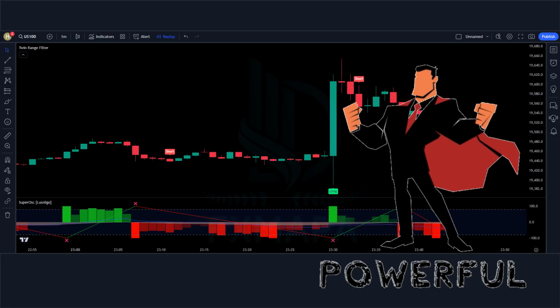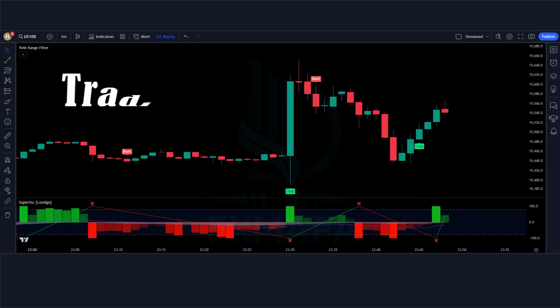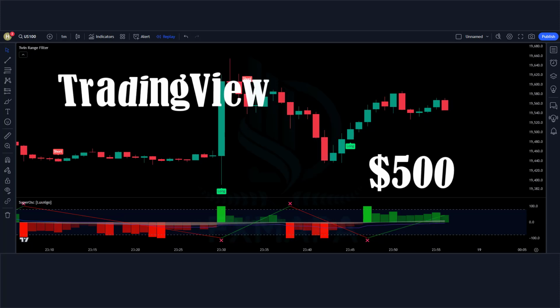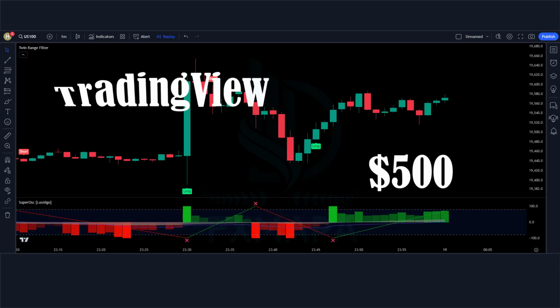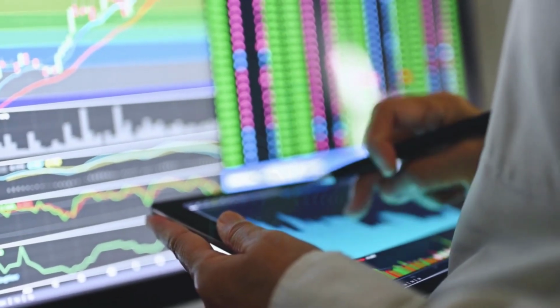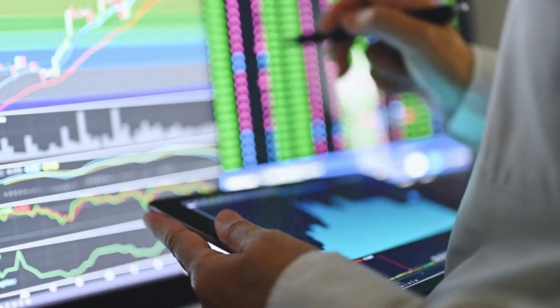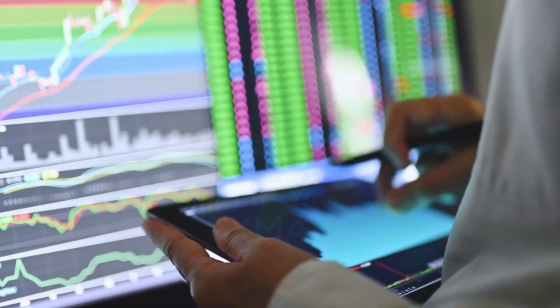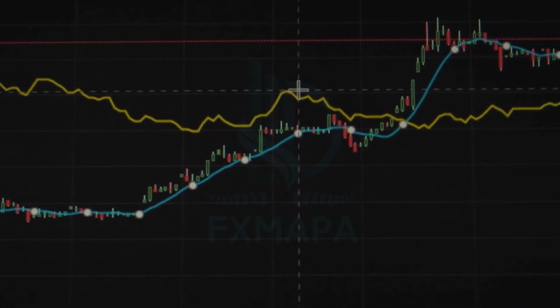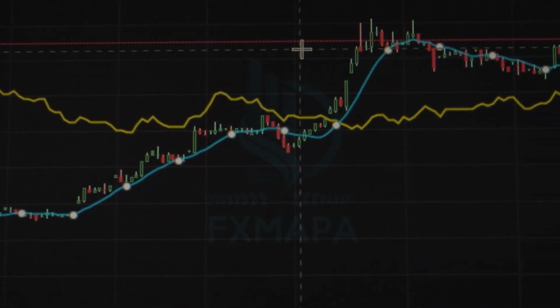Here is a powerful strategy for you. This secret TradingView indicator strategy is so amazing that it can make you earn more than $500 per day without doing anything. It doesn't matter if you have trading knowledge or not, you can use this setup to execute trades and make profits daily, which includes multiple indicators without risk. This setup only works when the settings of these indicators are properly optimized.